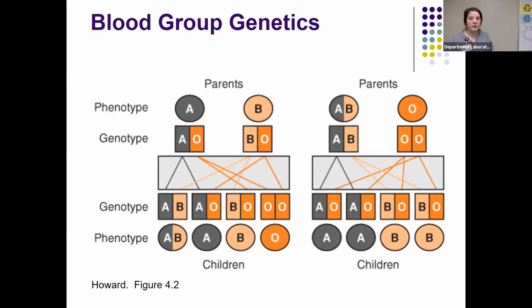So here's an example of a pedigree where you take the phenotype of the parents, possible genotypes, and then we can determine what will be the possible phenotype and genotype of their offspring. Okay, so in this example, one parent is A with a genotype of AO, the other parent is B with a genotype of BO, and then here's all of the possibilities. They could have an AB patient, they could have a homozygous or heterozygous A, meaning that AO or BO, or they even could have an O patient.